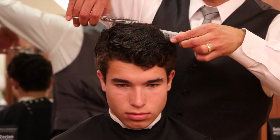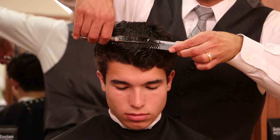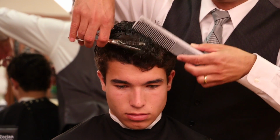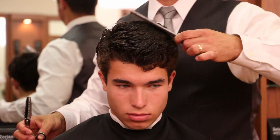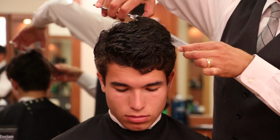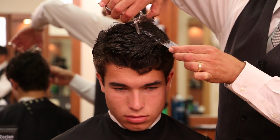So the slower you move the comb, the more hair you're going to take. The faster you move the comb, the less hair you're going to take. The one thing you have to be aware of is that if you move the comb too slow, the scissor stays in the same spot and you wind up cutting length. So I don't want to cut length, I just want to take a lot of this thickness out. But since he has so much hair, we're going to move the comb slow.